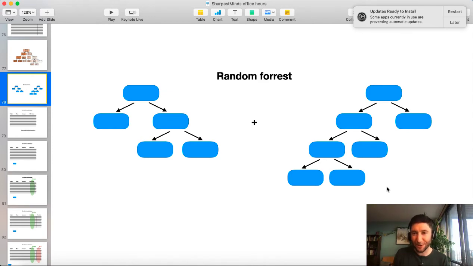Now, here's a problem. If you look at a democracy and you just doubled the number of people, you created a copy of every person in that democracy, you wouldn't actually change the electoral output, you would just double the number of votes. So there is a point where you reach diminishing returns. If there's already enough people that every point of view is represented, you don't really gain by growing the size of the population. And the same is true for random forests.